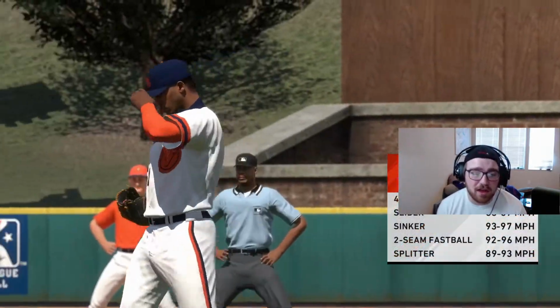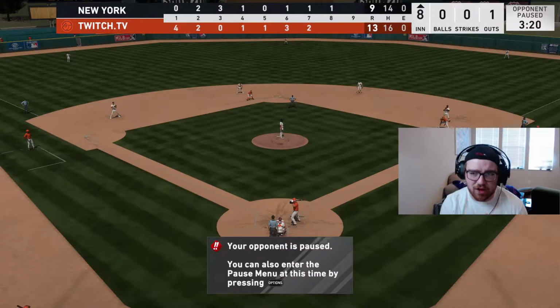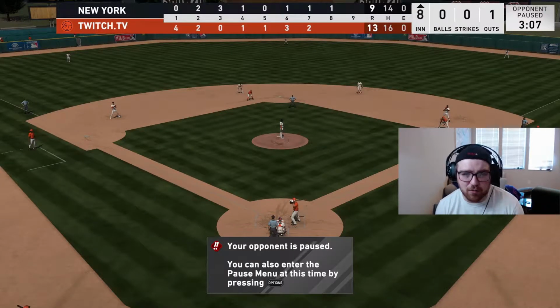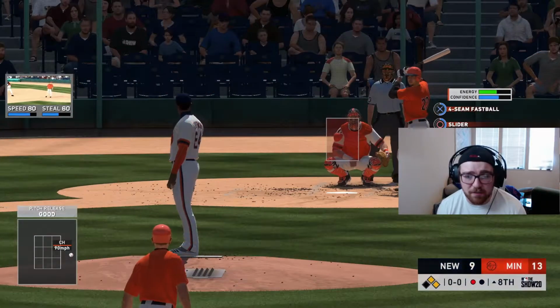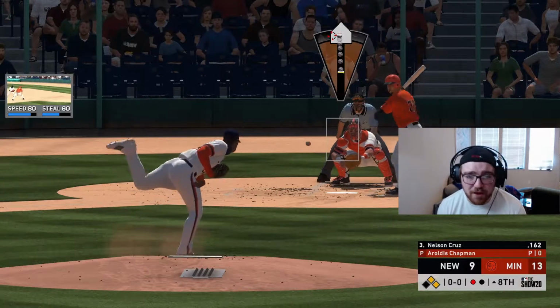And it's interesting with the 85 Aroldis Chapman because instead of a changeup, he has a splitter. And they only recently added that splitter. Like if I was really doing a March team build, this 85 Chapman, as he brings in Cruz off the bench, would not have the... He'd only have 4 pitches, not 5.